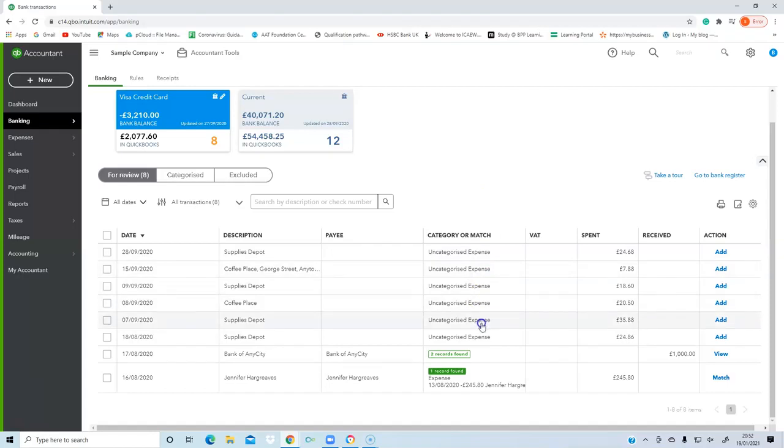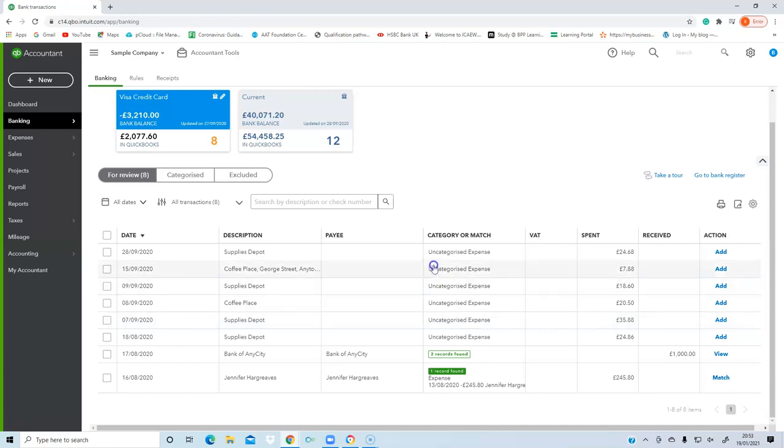On the category, this is a very unique section. This is the one where QuickBooks will tell you whether it matches or not. So if any transaction that you have categorized as income or expense previously, QuickBooks will automatically grab that and identify it as an income or as an expense. On the other hand, if QuickBooks says it is uncategorized, that means QuickBooks has no idea about this transaction, and you have to tell it what category of expense.